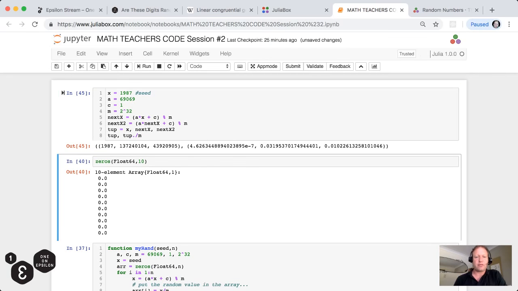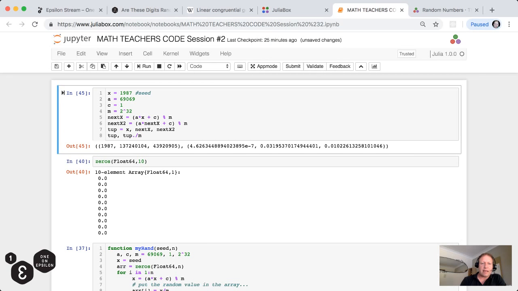Okay, so in line 7 we created a tuple which was our x, next x, next x2, and that is this tup. These things that I'm highlighting are of integer types. Then here we're dividing each element by m.